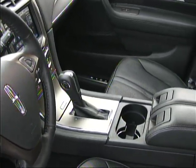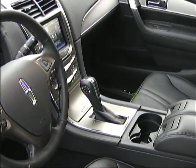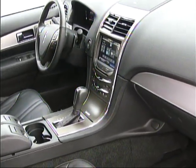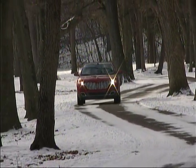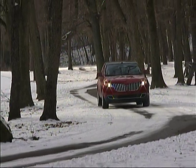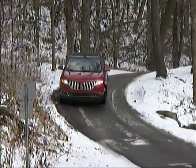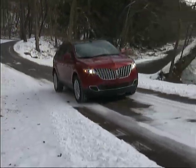Overall though, with heated and cooled front seats, heated rear seats, a heated telescoping tilting steering wheel, navigation, reverse camera, blind spot monitors, reverse sensors, adaptive cruise control, remote starting, steerable HID headlights, a power lift gate, and lots of other convenience, luxury, and safety features on duty, our top-of-the-line Lincoln MKX was a great place for drivers and passengers to spend time.